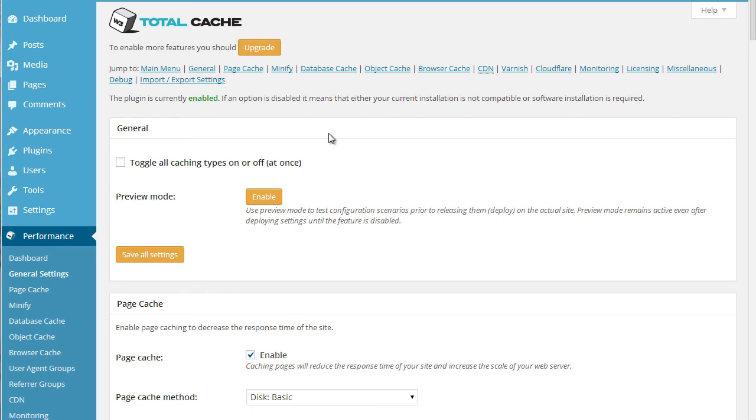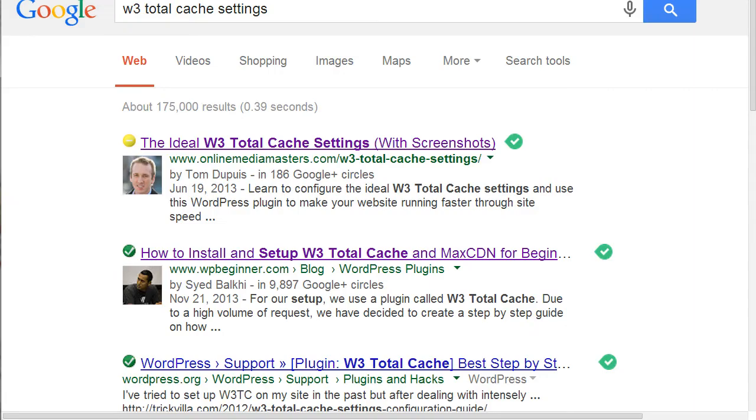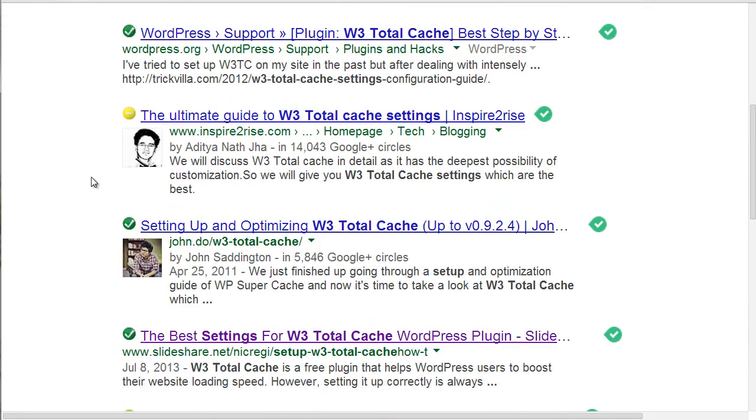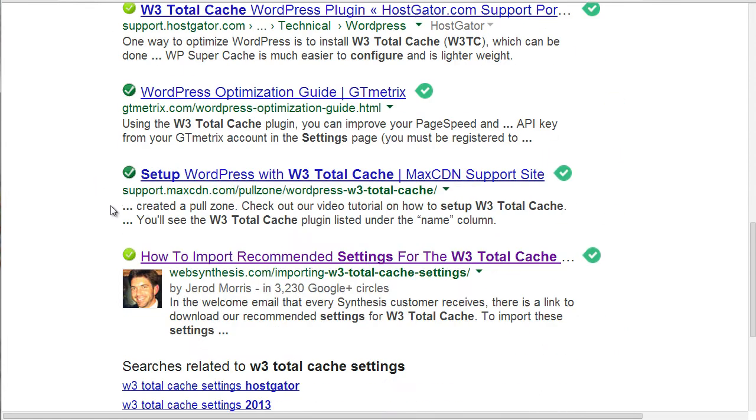Now, there are different settings for shared hosting and different settings for virtual private servers. Probably the easiest route that I can take you, and we've actually analyzed the different settings that are out there and found the best one. If you go to Google and type in W3 Total Cache settings, you'll get tons and tons of different sites that provide you with settings.